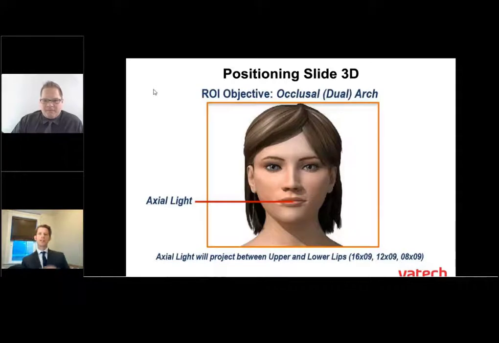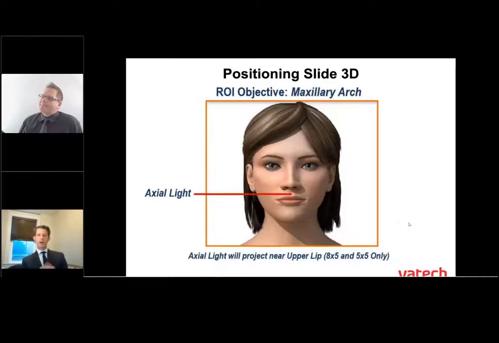Right. So here on our axial slice, we've chosen our 16 by 9, 12 by 9, or 13 by 10 field of view. That line is fixed, as Paul said, so I use that when the patient smiles to make sure they have a flat occlusion. If the patient has a taller facial feature, it might be a little higher or lower. This comes more into play when we have our 5 by 5. If we're doing a maxillary arch, a lot of times that line will be above the lip. As a reference, I would still have the patient smile and align their occlusion parallel with that line, so we know their occlusion is flat or parallel to the floor.